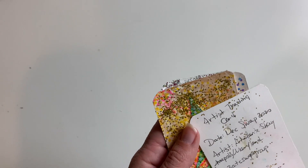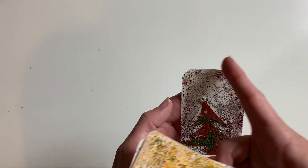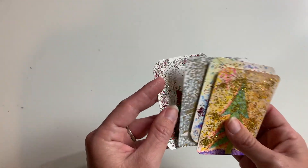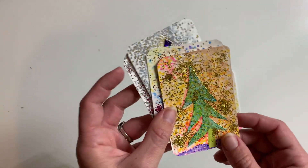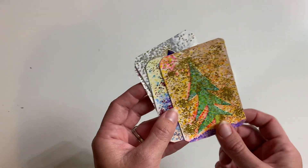Next up we have cards from Maryland - these come from Atlanta Shea. Really pretty sparkly glitter cards. I love the Christmas tree and all the glitter. This one is a little bit smaller than an artist trading card, so keep in mind it should be two and a half by three and a half, but it's not much smaller so it's perfectly fine. I love all the glitter, the Christmas trees, and all the different texture in these. Very pretty cards from Atlanta Shea from Maryland.